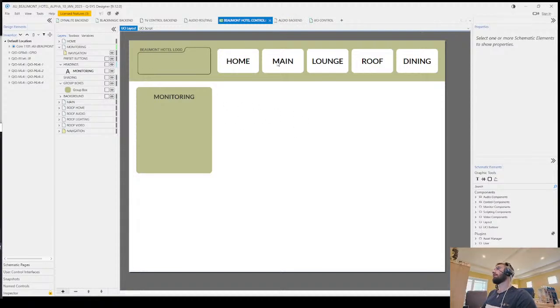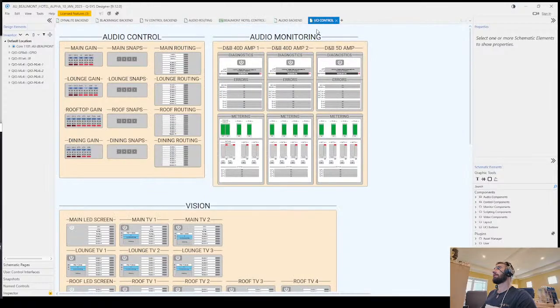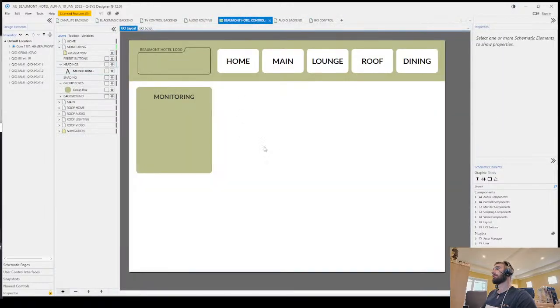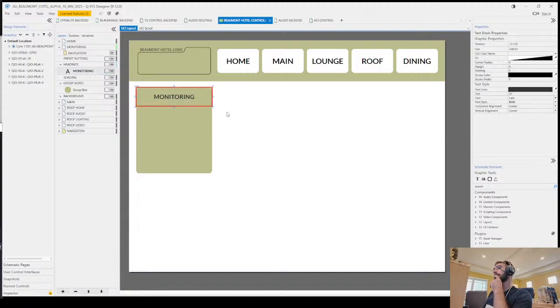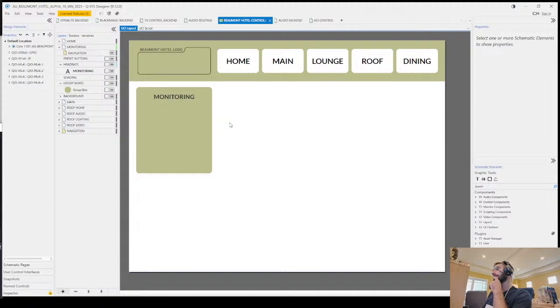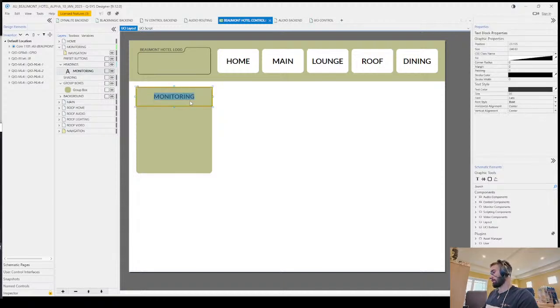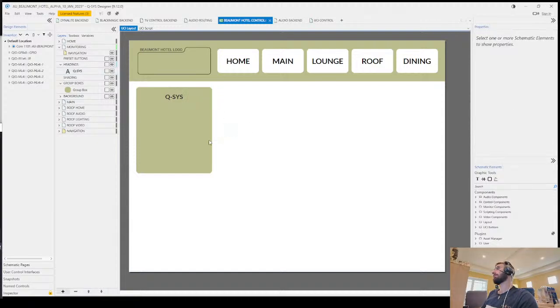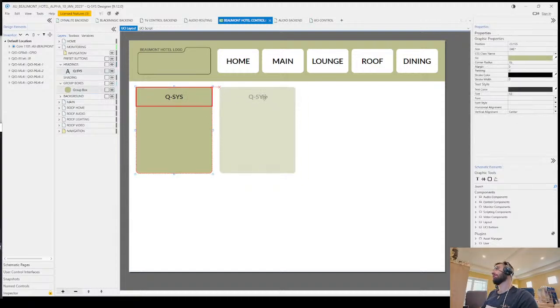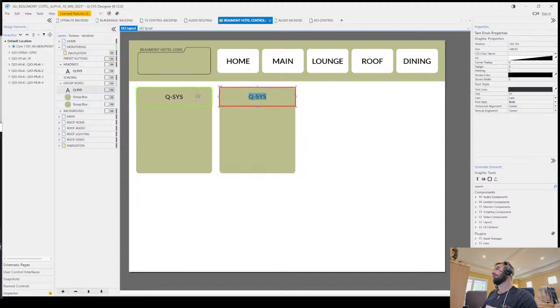I'm going to get some of those monitoring things in here, it's going to be pretty intense. What I might do is divide it up into sections. So we might go Q-Sys, and it's going to have some navigation from there. Q-Sys audio, DMB audio.